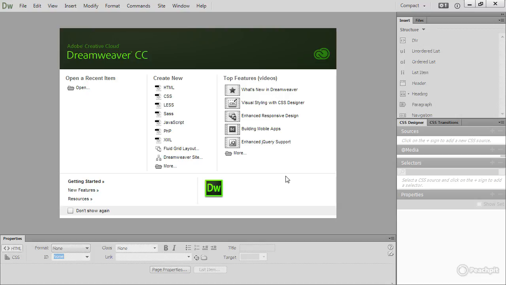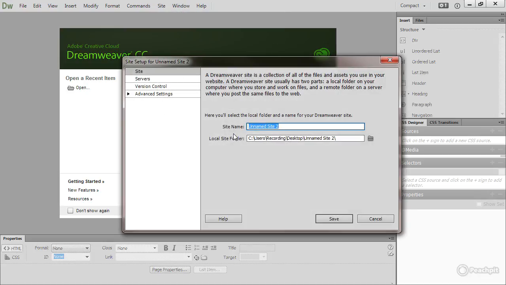And to define a site, you can either click Dreamweaver Site in the welcome screen here, or I normally use the Site menu. Both do the same thing, Site, New Site. And this dialog box asks for two pieces of information. Site name is the name that identifies your site in the Dreamweaver Files panel, and it doesn't matter if it contains any spaces. So I'm going to call it DWCC Exercises.